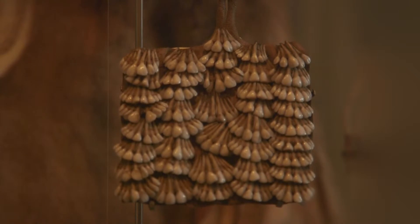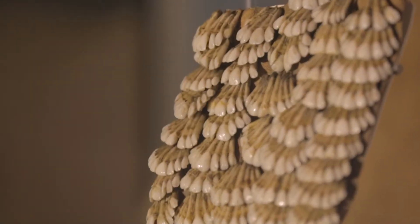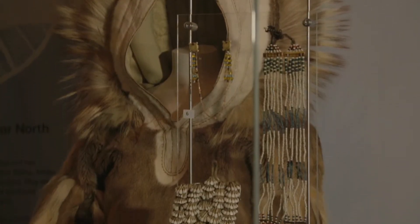There's a piece in this gallery which is a small breast ornament made from caribou incisors that came in in the 1920s. It has a sort of elegance and a simplicity of form, but it also speaks to hunting as a pursuit by men in the Arctic. It came from Southampton Island in the Hudson Bay.